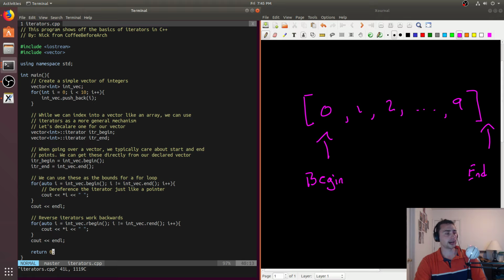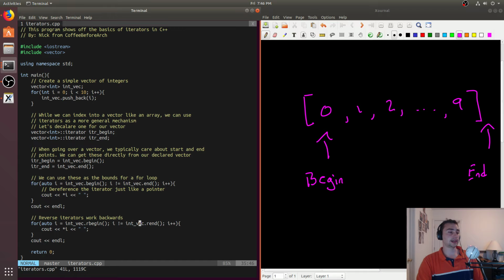Now, another nice thing about iterators is that we can do it in reverse, in a lot of cases. A lot of these containers also support reverse iterators. So we can use intvec.rbegin, and then while i is not equal to intvec.rend. Because we're not just using a raw C array, we don't need to worry about going backwards and just using, say, an integer as an index.